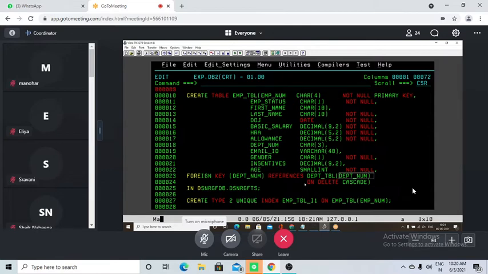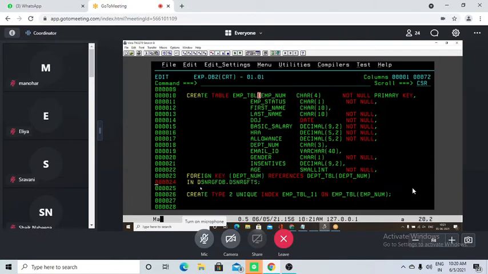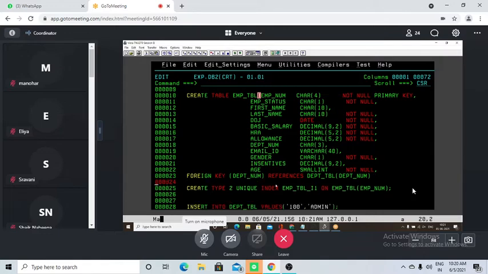Okay, and you have something called on delete cascade and all those things. So presently we will not discuss this one. You can write it, or else you can just exclude it, not required. It will take the default value. So foreign key, which row references which table, which row that you are writing. And you have to use the keyword references, right?